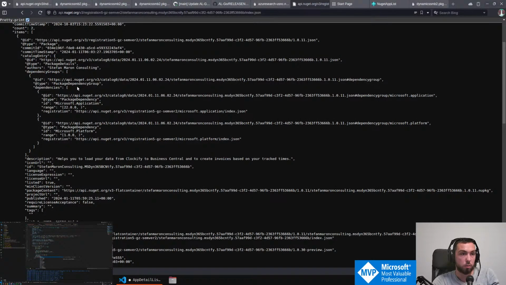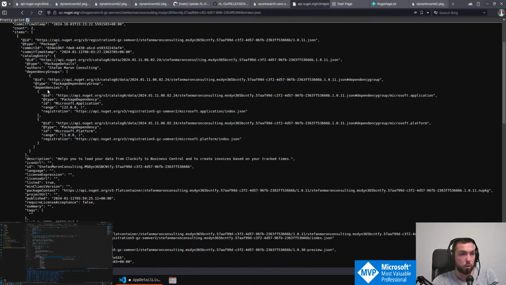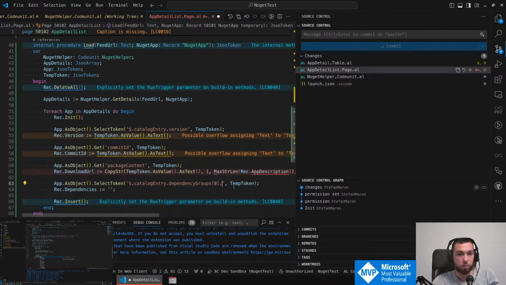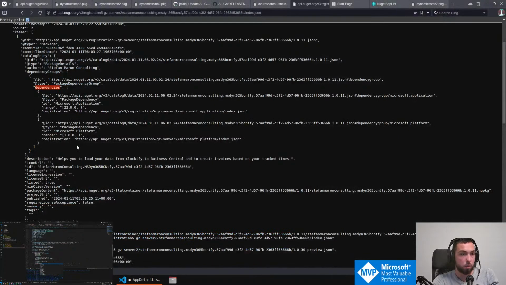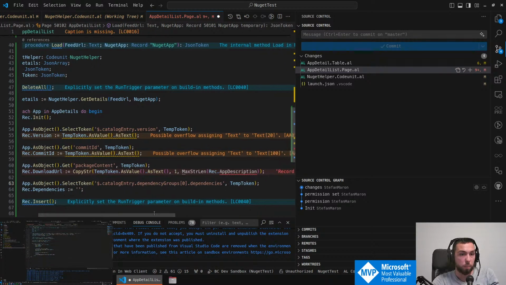And I will just guess that we'll just have one dependency group for VC apps. And then from there we go to dependencies. And this is an array, so that copy string is not needed anymore.